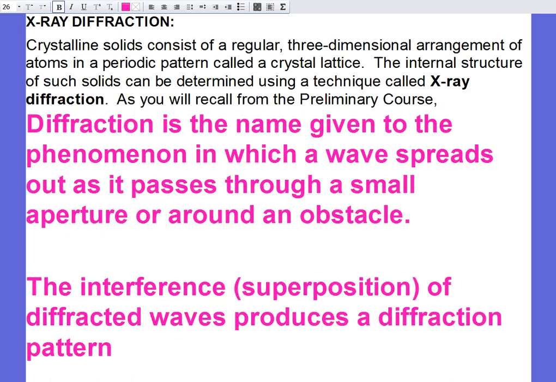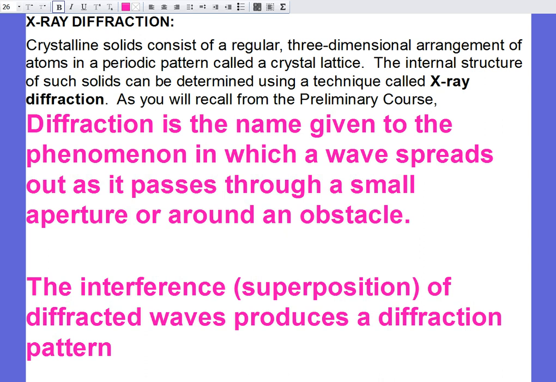So what did they do? What they did was something called X-ray diffraction. Now, we know these days that crystalline solids such as metals exist as a regular three-dimensional arrangement of atoms in a lattice, but there was no way at that time of actually measuring how far apart atoms were because the spacing was so tiny there was no way of observing it.